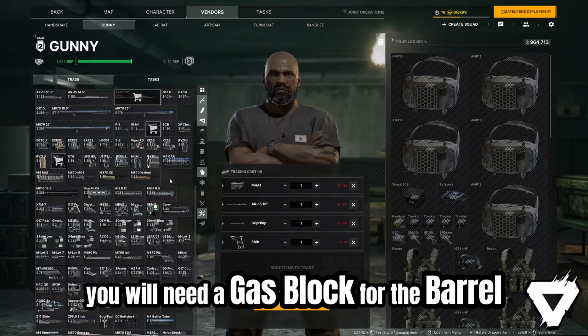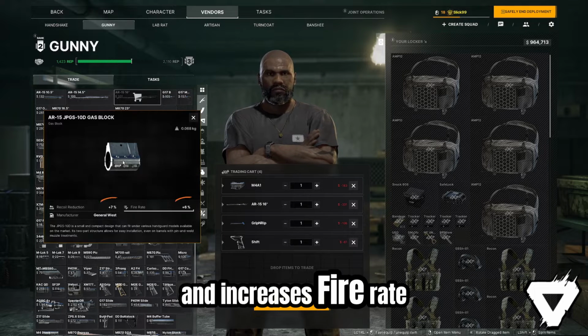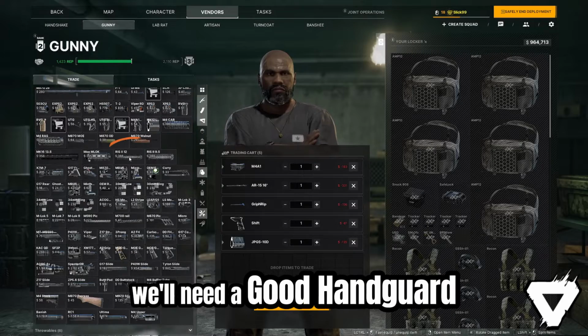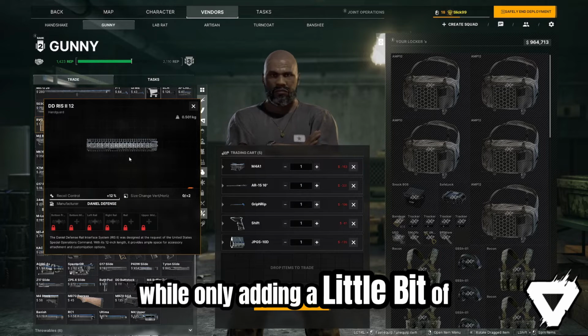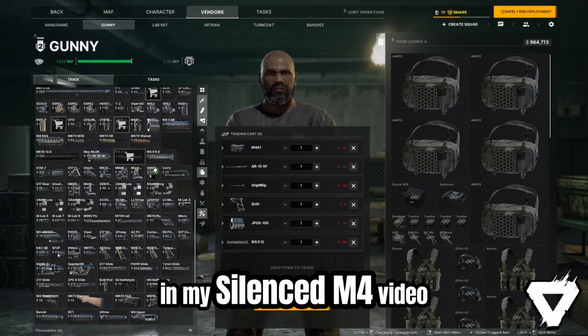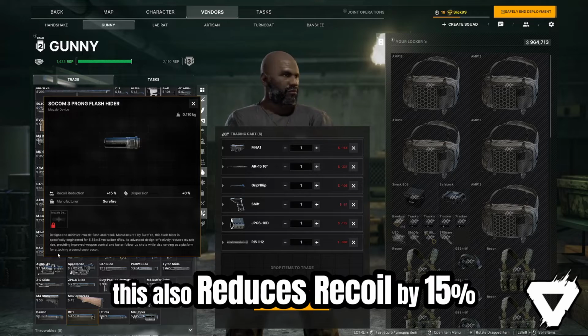You will need a gas block for the barrel. The JPGS gas block reduces more recoil and increases fire rate over the Mark 12 gas block, so we'll get that one. We'll need a good handguard. I'm using the Daniel Defense RIS-2 because it has the best recoil control while only adding a little bit of horizontal spread. I covered this in my silenced M4 video. We'll need the SF3P hider in order to attach the suppressor. This also reduces recoil by 15%.